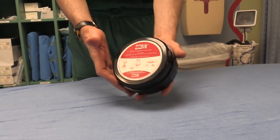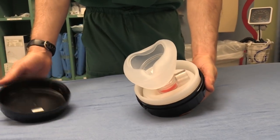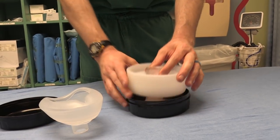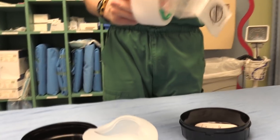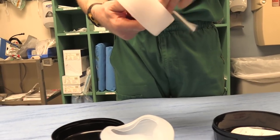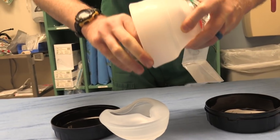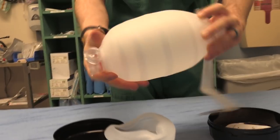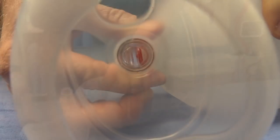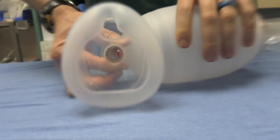So here we go. We're going to just twist, and it has that spring that kind of opens up. And it told us to take the mask off, so that's right. We're doing that, and then to take this out. Does this one have oxygen tubing with it? This one doesn't. Okay, so that's the difference. Make it smooth, Tim. Come on. There you go. It's not bad. It's nothing negative. Beautiful. I like it.